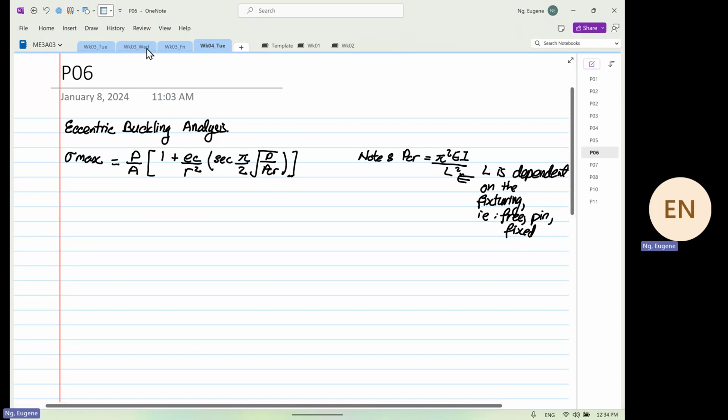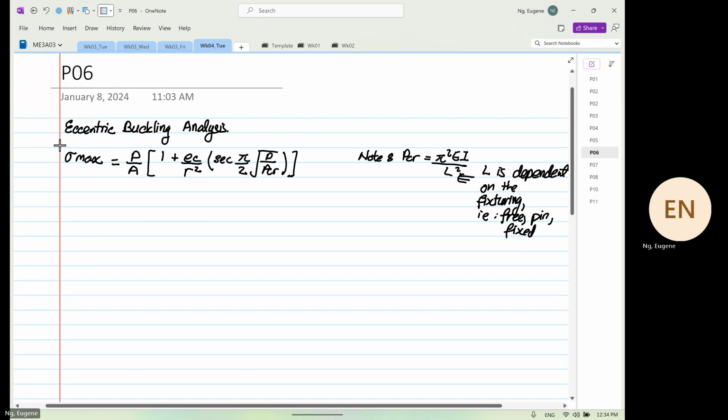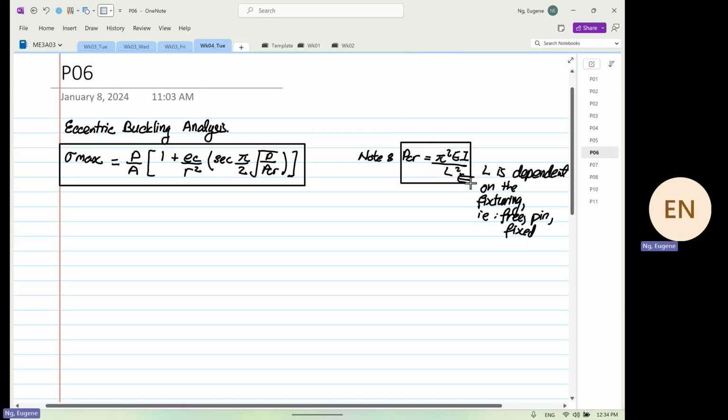By the way, by Thursday I will post the formula sheet for term test 1. A good news for you is term test 1, we're only going to focus on what? Buckling. Are we clear? So do all the questions in buckling and you'll be fine. Are we clear? And also look at the examples that I've done, okay? So this will be provided. And this will be provided.